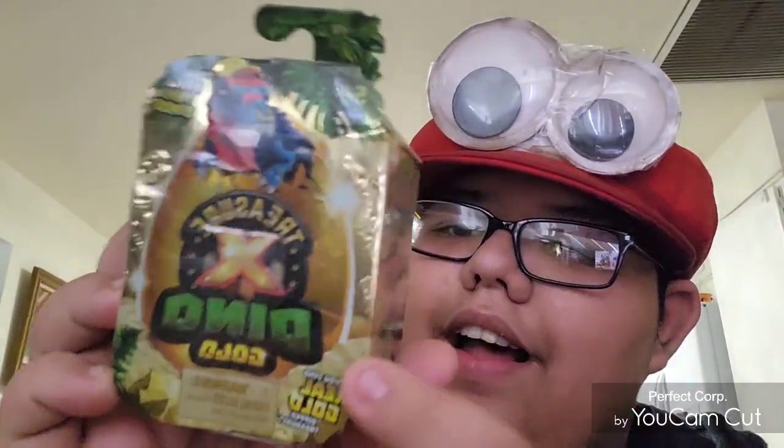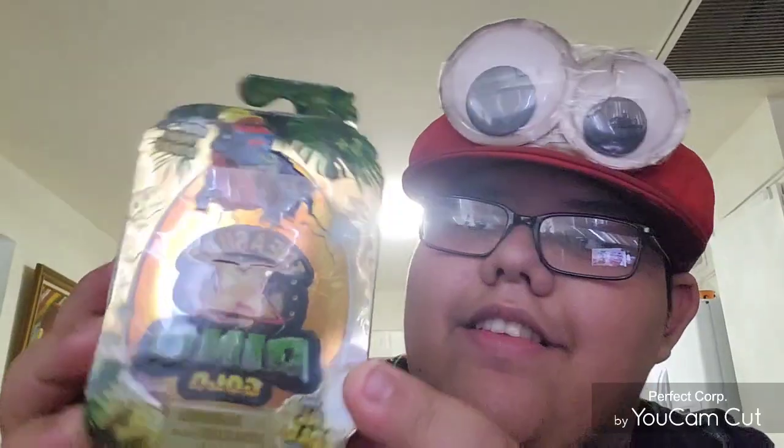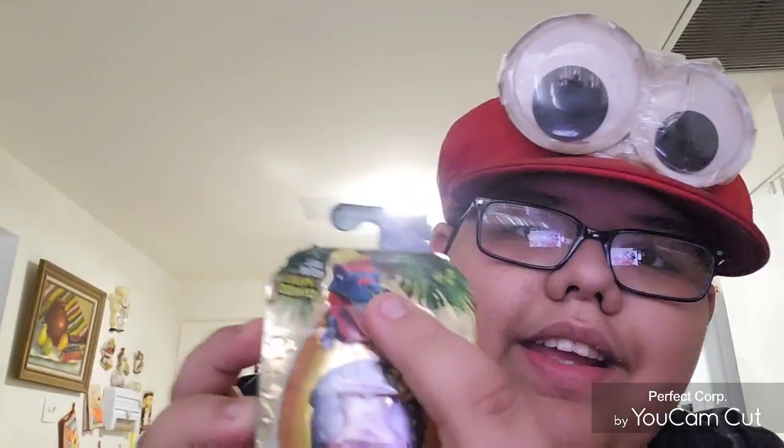Next up I have, y'all remember from last time, the Dino Treasure X kit. It says it contains real gold inside. And remember last time I got the rare golden dinosaur. Today I'm just trying to get anything really. I'm in the mood for anything. So let me open this up real quick. I had to open it with a knife, so give me a second.